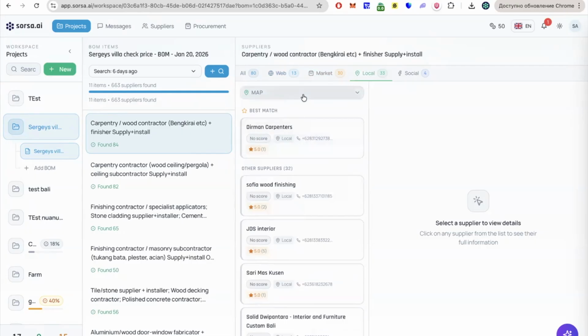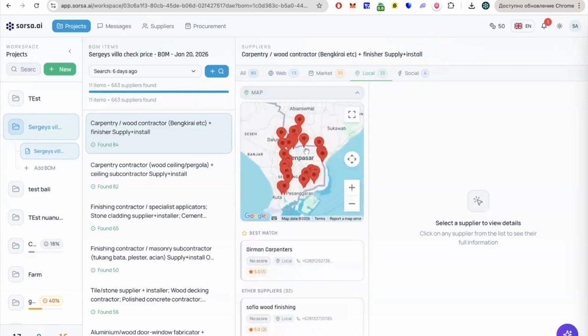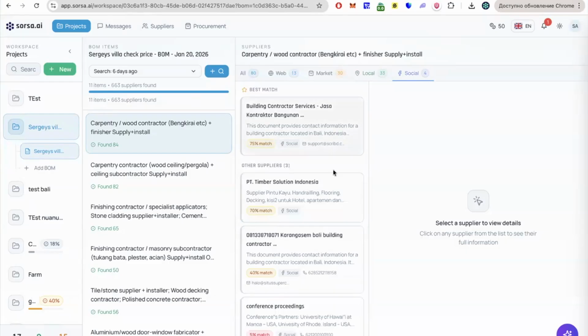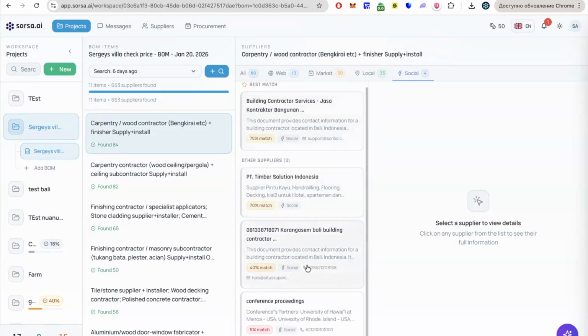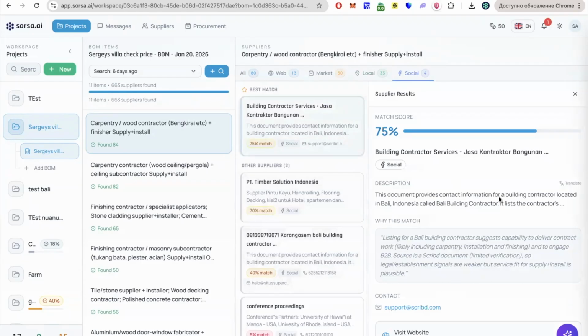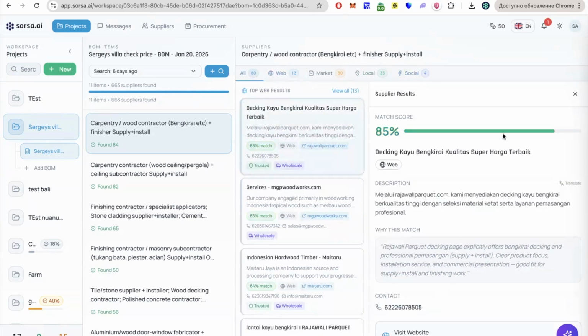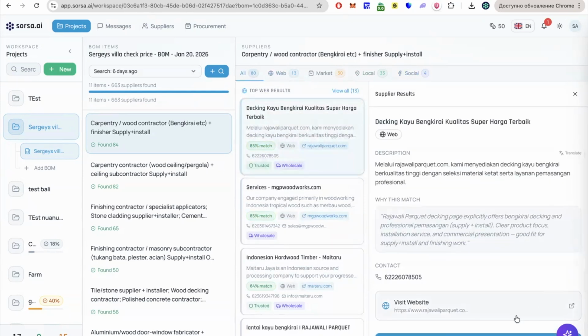Local search is what we can directly observe on the map right here where we are currently located. So in this very spot we can see the results, and also from the Facebook marketplace we'll see results that could be a good fit for us. When we open an item, we'll immediately see its full description, which we've extracted from this system. So let's now navigate, for instance, to all the available results. Here we have the most suitable option presented to us, and it indicates that we can proceed to this particular website to view it. Yes, the website opens directly right here.